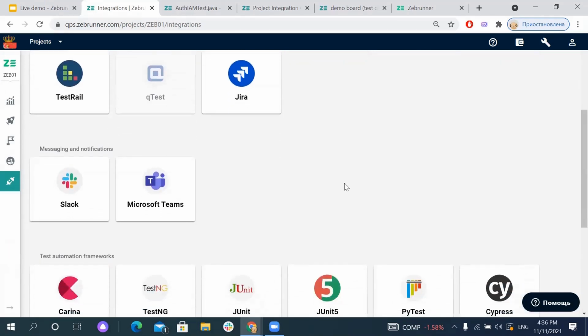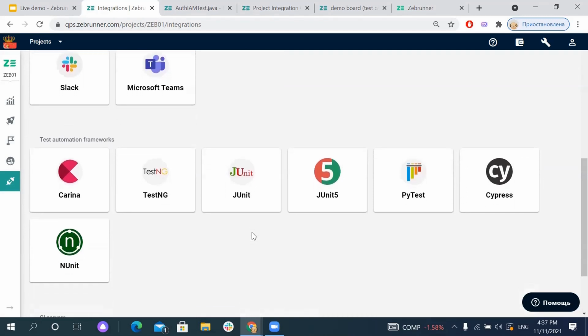All of these integrations are also available. If we speak about notification services, Zebrunner provides easy integrations with Slack and Microsoft Teams. So after configuring this integration, your team will always know when your test failed, because the notification will be sent directly to the chosen channel in your solution.